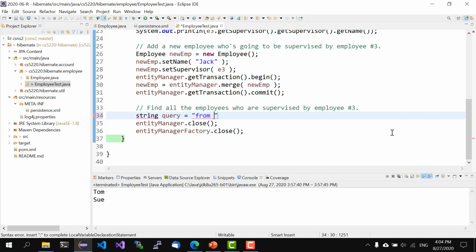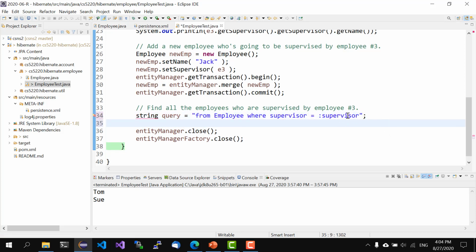So I'm going to say from employee where supervisor is :supervisor. So if you remember JDBC and prepared statement, you know that in prepared statement, oftentimes you have these placeholders where you can later on set values to these placeholders.